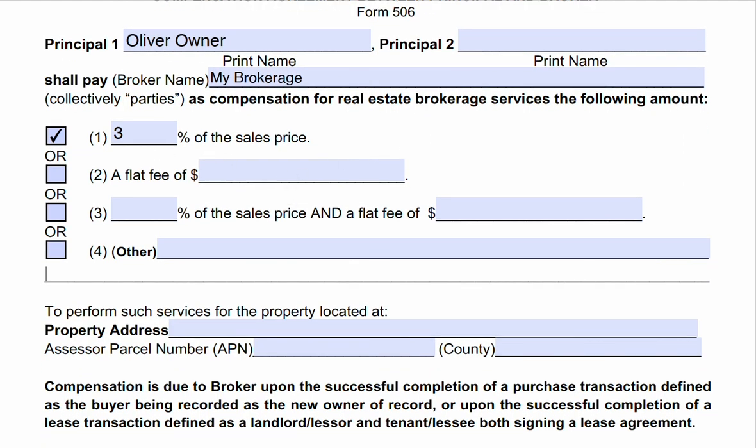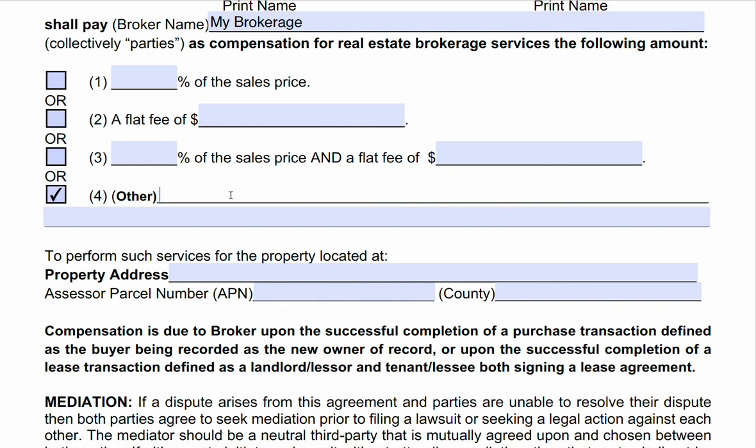Pretty simple, right? So we just check this box, we'll put in 3%, and we can put in whatever number we want. Even if we're doing a lower flat fee for some simple transaction, maybe a landlord is selling to their tenant and we're helping them for a simple 1%, you would just put that there. Or you want to do a simple flat fee, maybe you're just doing maybe $10,000 or something, you could put a flat fee right in there, or a combination of both here, or something else. And this is just, of course, some creative thing. Maybe they're trading you a service or good in exchange for your real estate service.